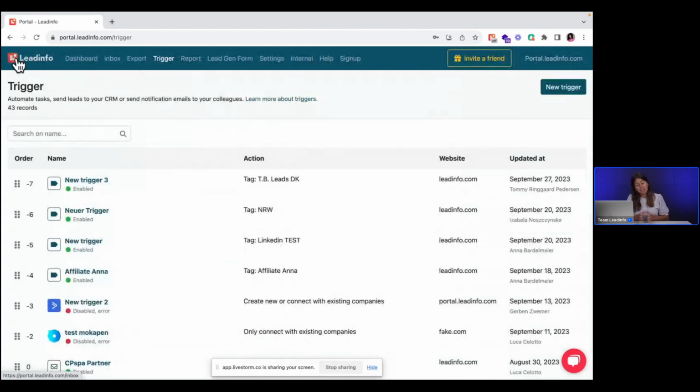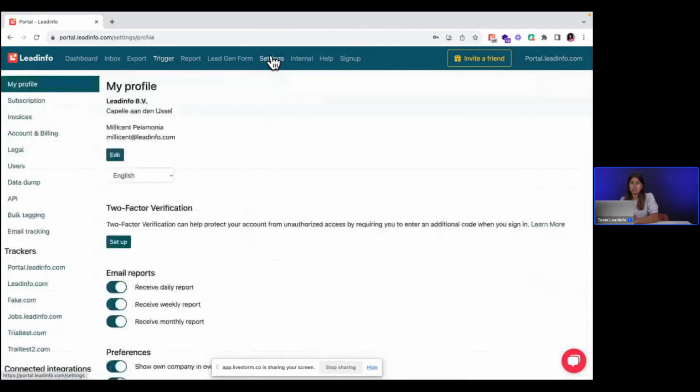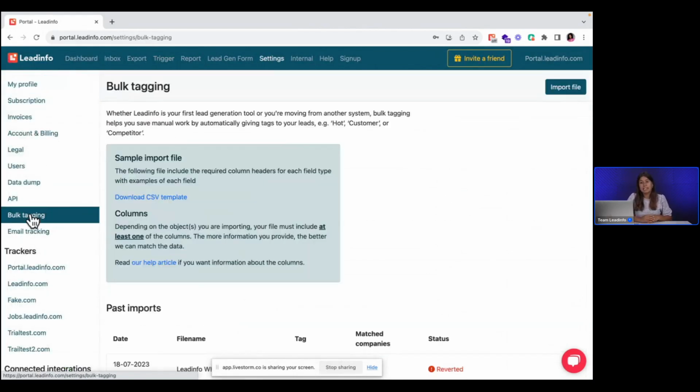The last option that you have to assign tags is to do this via bulk tagging. And bulk tagging you can find at the settings. Over here at the left, you will have bulk tagging. This is a way in which you can import files into your Leadinfo environment and in that way automatically assign tags. This is specifically useful for different types of visitors, such as your suppliers, but also your current customers.